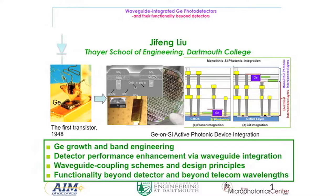Thanks for the introduction and inviting me back here. I was asked to give a tutorial on waveguide-coupled detectors, which is basically the work I have been working on for many years, especially back at MIT. I decided to give it a little twist and talk about some functionality beyond photodetectors. Germanium is actually one of the oldest semiconductor materials — this is basically the first transistor people ever made. You can see why we draw the diode like this in a circuit, because it directly mimics this device.